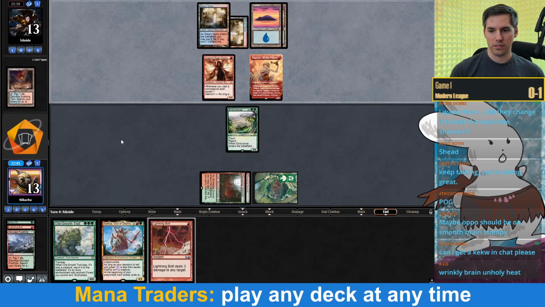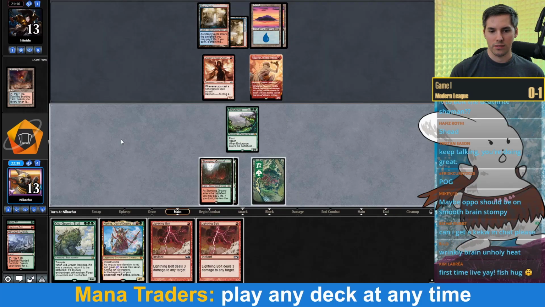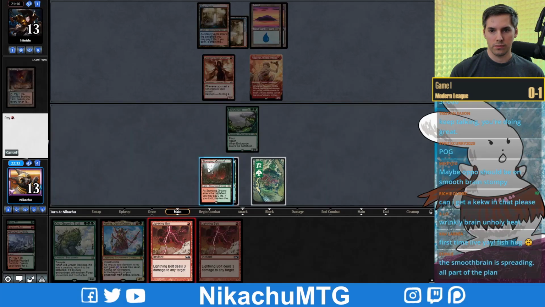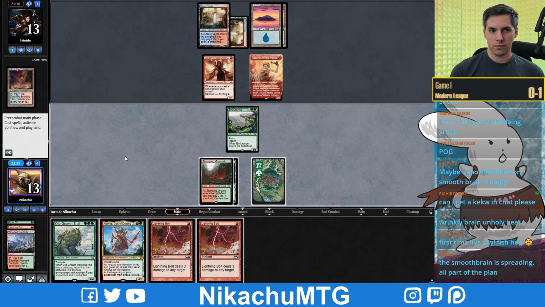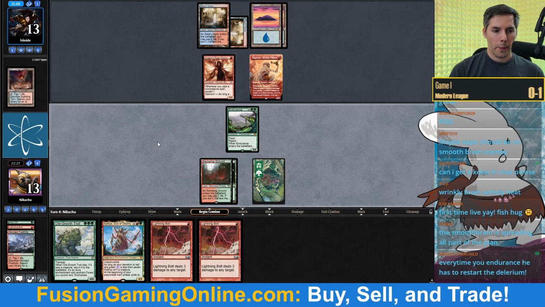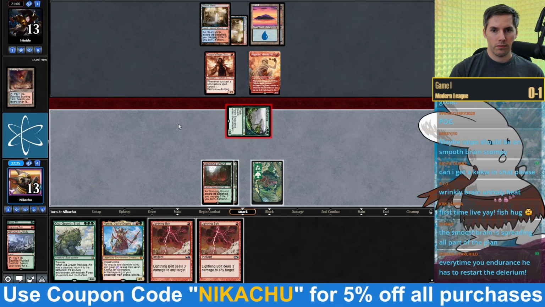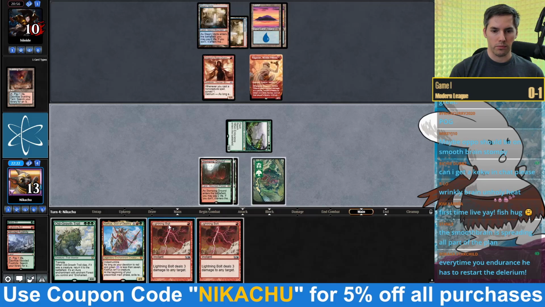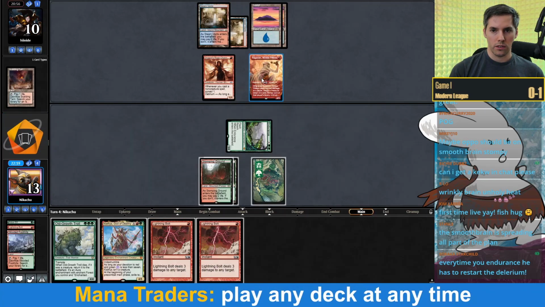What do they fetch for? Well, that's convenient. Alright, let's bolt you. Actually, maybe I should attack first. Or maybe I should have bolted first to see these resolve, make sure these resolve. Every time you Endurance, he has to restart the Delirium. Exactly. Okay, let's go attack Monk.